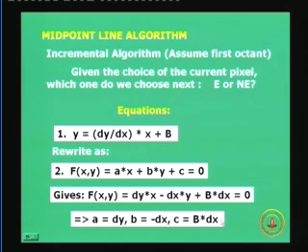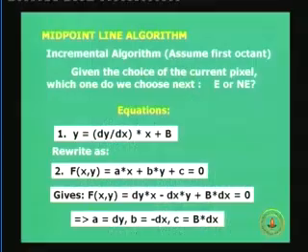And what is the advantage of this equation in the form f(x,y) equal to 0? If you select a point which is lying on the line, the value of f will be equal to 0, because the functional form has been derived from the two endpoints of the line. You must remember that, and hence if you select a point which is lying exactly on the line, which can be done almost only in an analog space with floating point numbers, the value of the function f is equal to 0. Now, if the point is above the line or below the line, you do have non-zero values of f, one of them will be positive, the other will be negative.